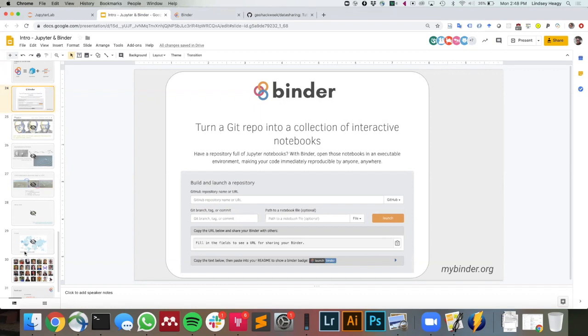Can you specify your environment? Because let's say I have some AWS. Can I say, here are my credentials? Can I Binder to my own resources? Not right now, no. There's tools for setting up your own Binder. So if you had some resources and wanted to set up a Binder on AWS for your group and have it be authenticated, you can do that. But there isn't sort of a global cloud system for being able to drop Jupyter.